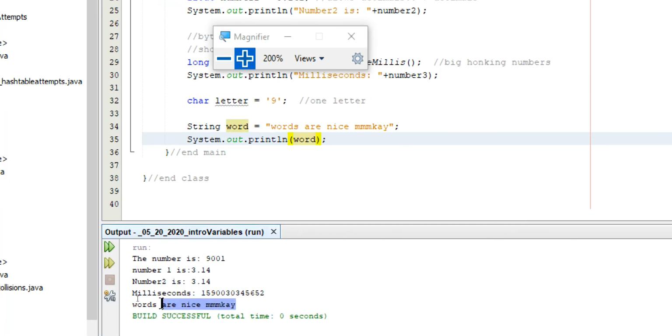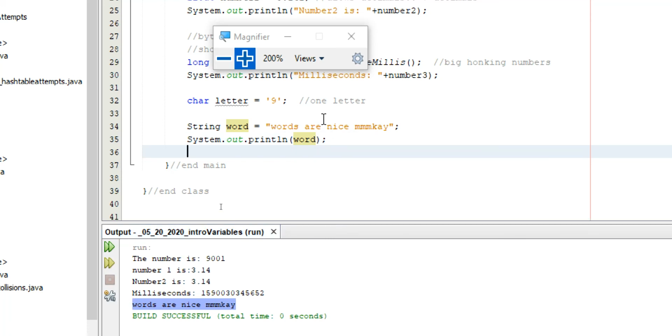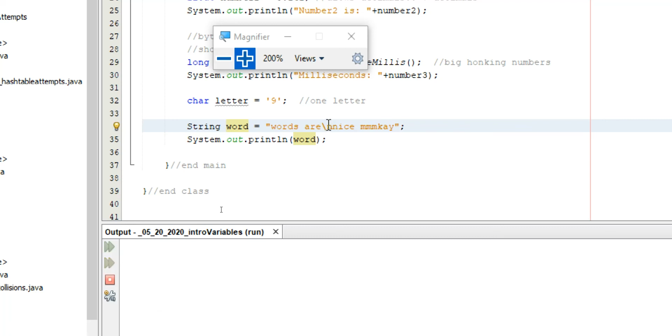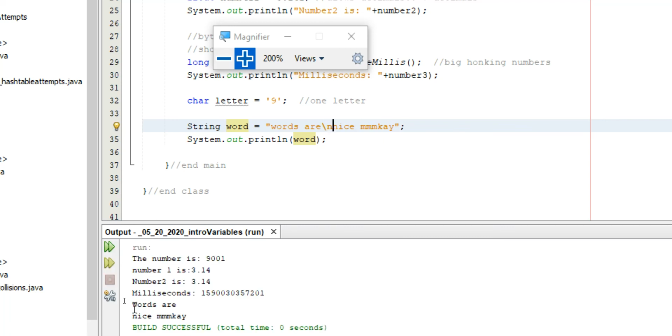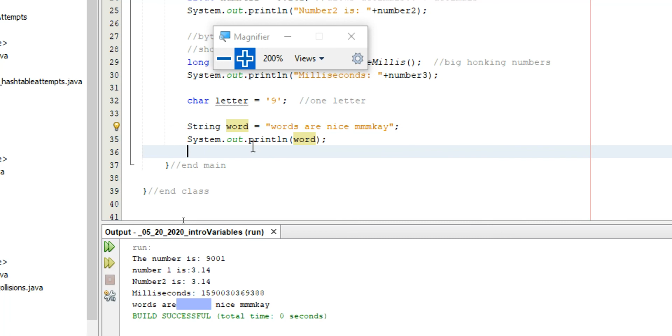And it'll print that whole line, just like that. And we can, of course, put those little \n in the middle of that, and it'll treat that just as part of the string and actually press enter and move it down. Also, there is \t, which is basically a tab, for those who don't know how to use that yet. Those are the two that I use the most. There are a couple of others, but those are the two that are really the most useful.